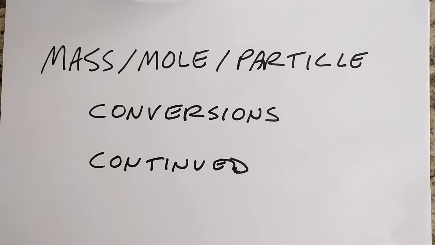For those of you who had trouble with the DOA today, it is probably because you did not have the correct formula for manganese Roman numeral 2 nitrate. If that's the case, I suggest you review the videos on formulas and nomenclature. You might want to start out with the formulas and nomenclature roundup video. It's imperative that you know how to write the proper formulas in order to get the correct formula mass in order to do mass-mole conversions properly.